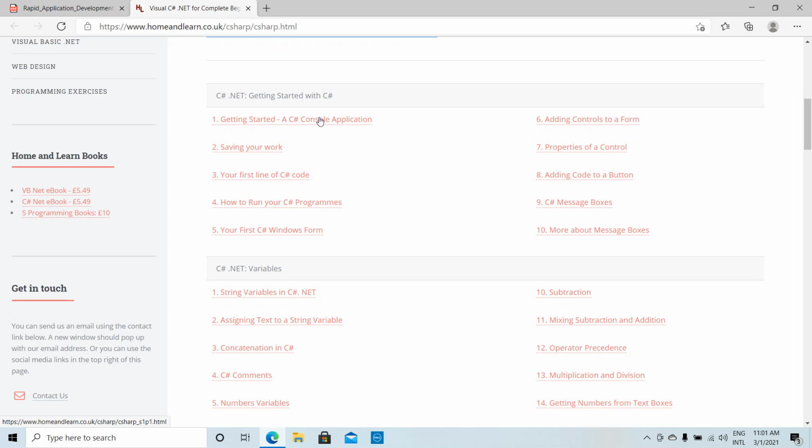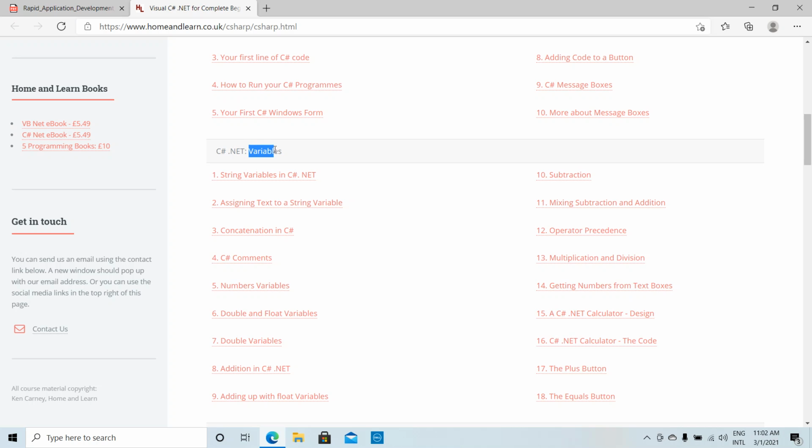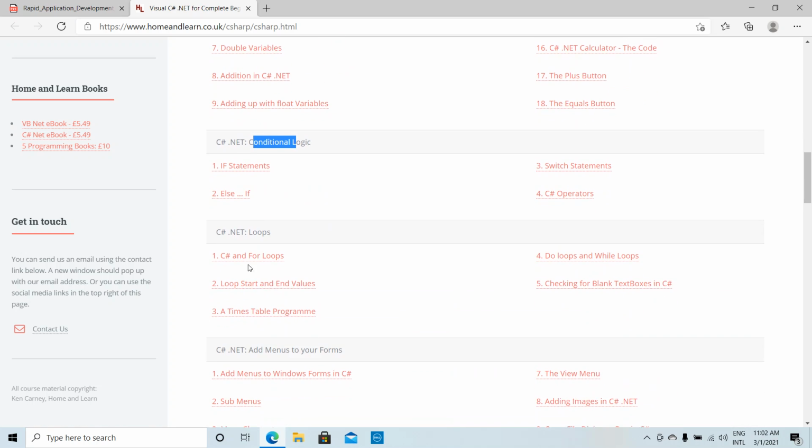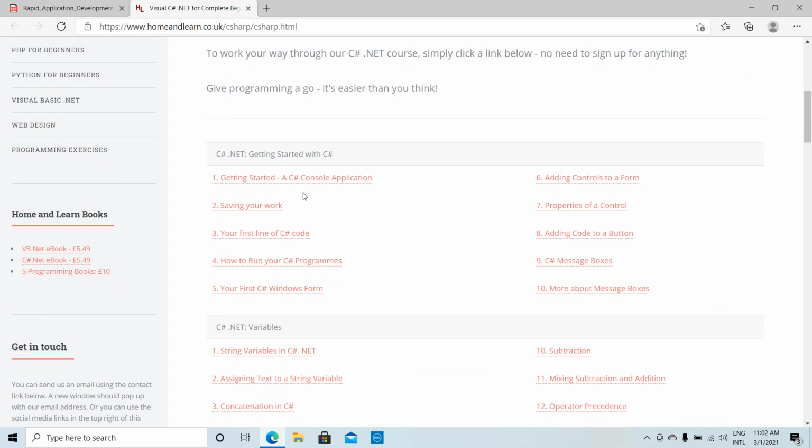First, I have to teach you C# and also I have to teach you how to self-learn using this website, because as a homework at the end of this section, you have to self-study variables, conditional logic and loops.